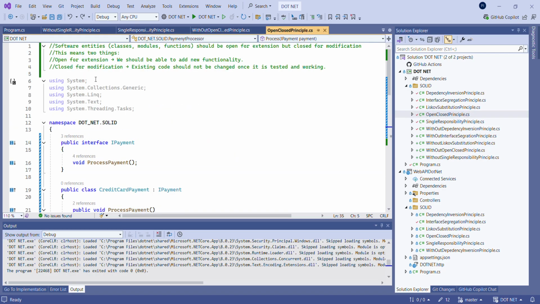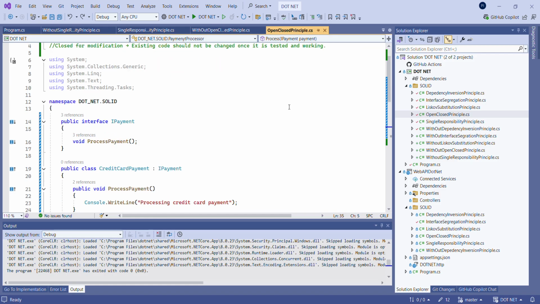So first, let's go through the definition. Software entities, classes, modules or functions should be open for extension but closed for modification. This means two things. Open for extension means we should be able to add new functionality. Closed for modification means existing code should not be changed once it is tested and working, right?